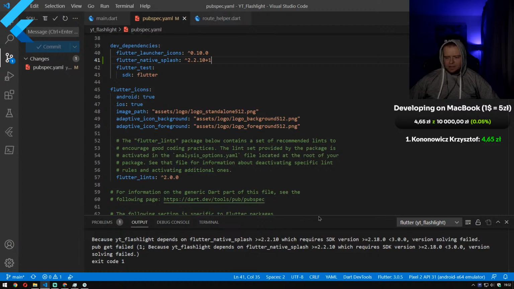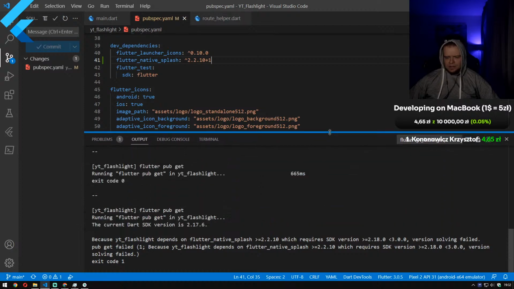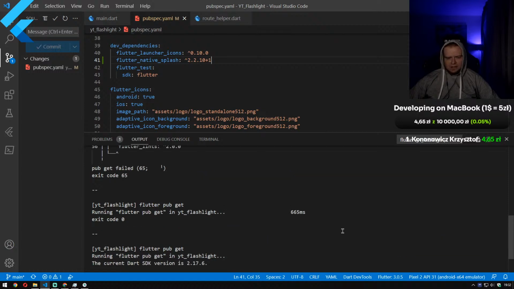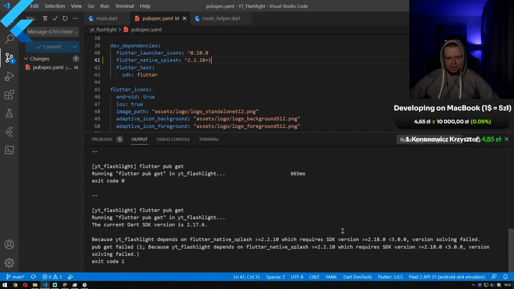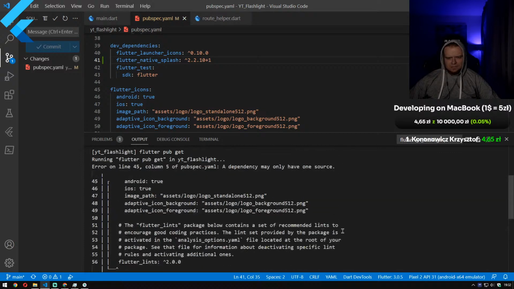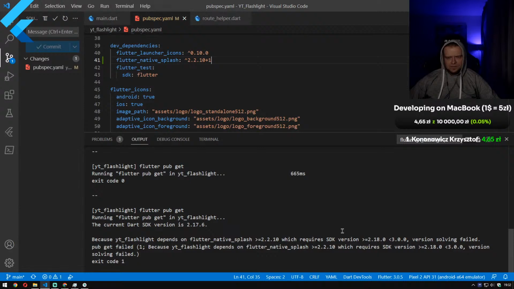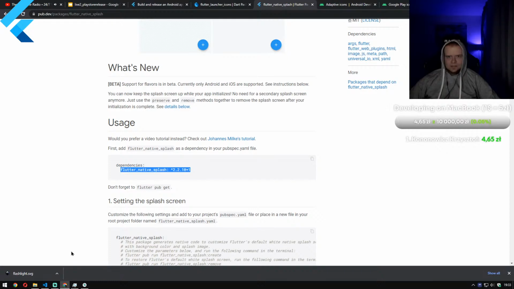Okay, and we have some kind of issue here because it depends on Flutter native splash which requires an SDK version, solving failed. Okay. I'm not so sure, to be honest, what is wrong.